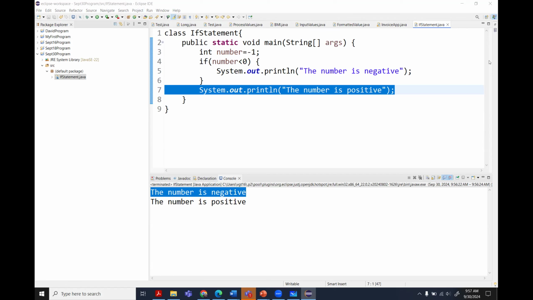Anyone? If I do not want line number 7 to be printed or executed, what change should I make in this program so that line number 7 does not get executed? You need to make the condition true.